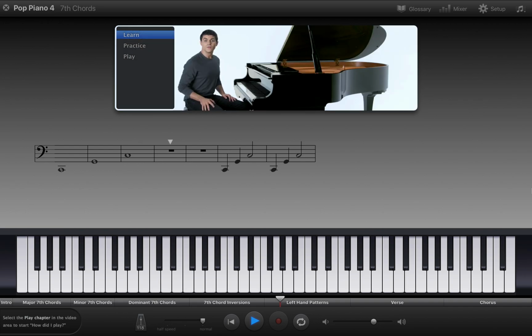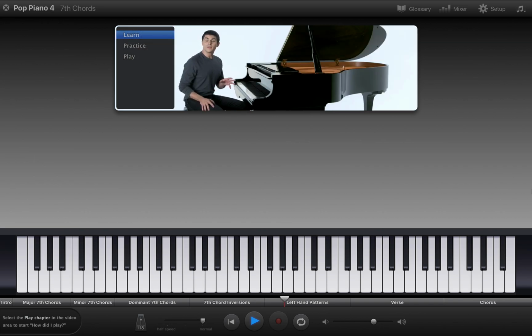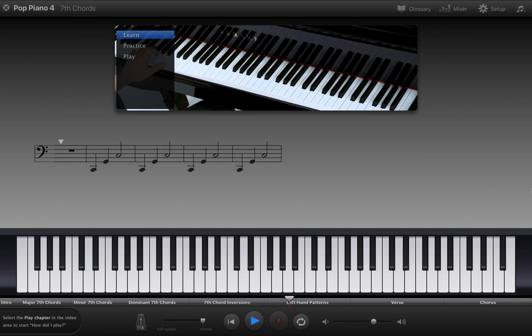Let's try playing a root 5th octave pattern that goes like this. The root is on the 1st beat, the 5th is on the 2nd beat, and the octave is a half note starting on the 3rd beat, and then the pattern repeats. Play it with me. 1, 2, 3, 4.